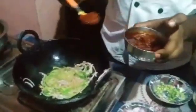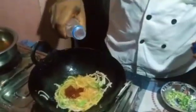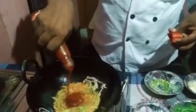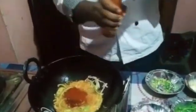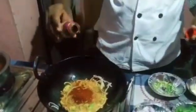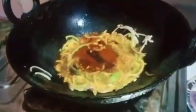1 tablespoon of Szechuan sauce. This is the homemade paste. Then add half tablespoon of vinegar. Two tablespoon of tomato ketchup. And half tablespoon of soya sauce.